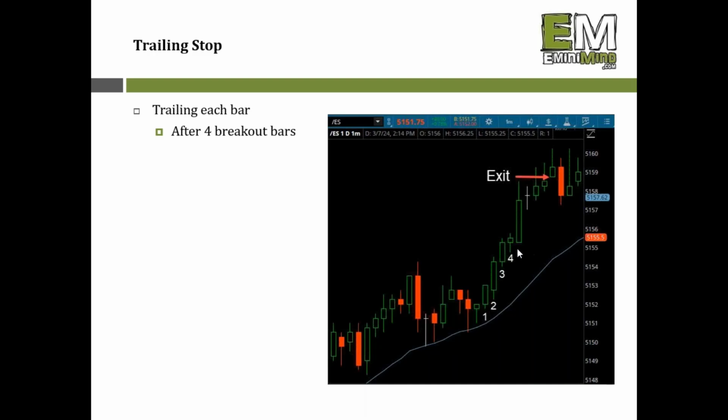And after that 4th candle, I'll come in and just trail each candle's low if I'm long until I get taken out. And if I'm short, I'll trail each candle's high. But you've got to wait for 4 candles to break out, break out, break out, break out, and it starts to lift off. Now it's well away from your entry price. You have a nice profit on the trade, and now you can start tightening your stop. That allows you to be patient at the start, but if I'm 10 points of profit in the trade, I don't want that to come all the way back and stop me out. So that gives me an opportunity to bring the stop up underneath each candle.